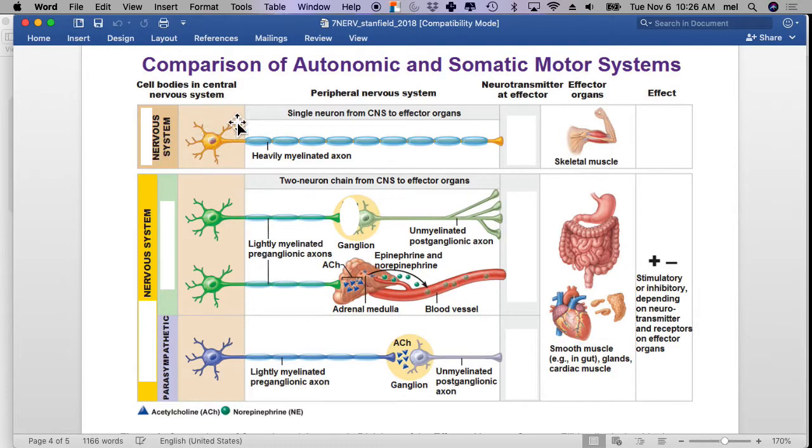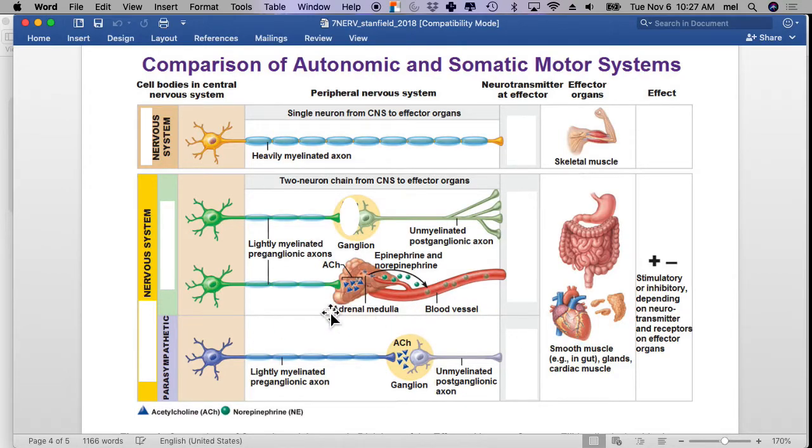Okay, and the neuron cell body in the CNS runs through the peripheral nervous system to release what neurotransmitter, guys? Acetylcholine. The effector organ is skeletal muscle, right? And the effect is what? Excitation or inhibition? Excitation, okay? So let's do these two. This branch of the nervous system goes to cardiac muscle, smooth muscle, and glands. So which branch of the nervous system is in yellow here? Autonomic, okay? And then it's composed of the parasympathetic and the sympathetic.